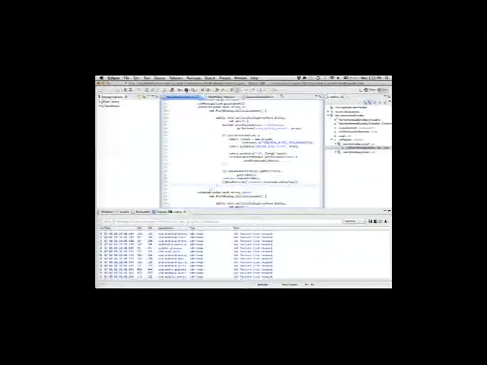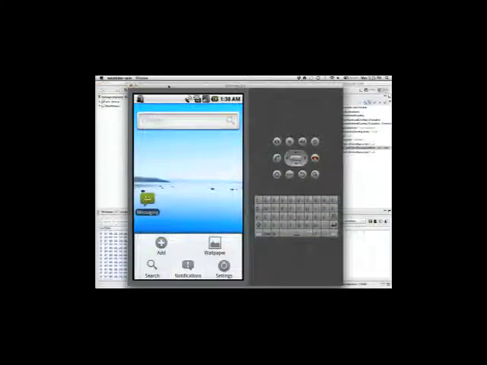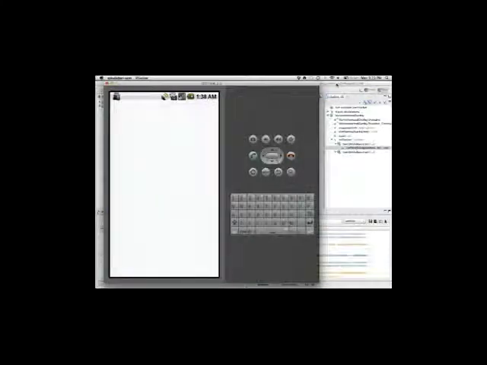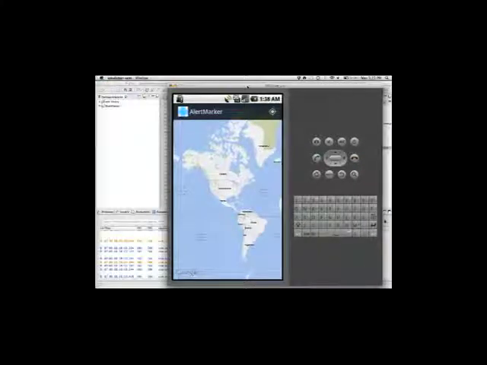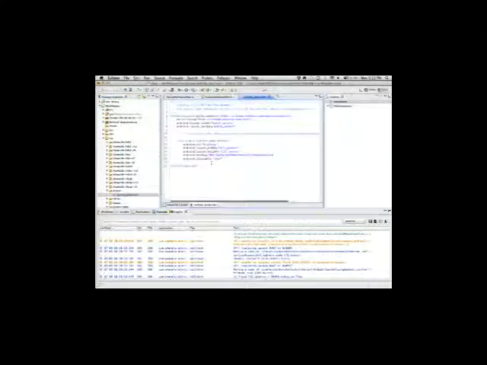So I'll just give you a quick demonstration of this. It's just building down here. I could have just run it here, but I want to go through a bit of the code first, just to show you what we're trying to do. So this is the app here. That's called the action bar design pattern. This is the map, and as I showed you the map before, I'll just show you again to give you a quick reminder. The map is on this file here.